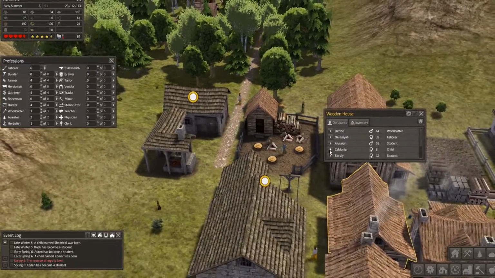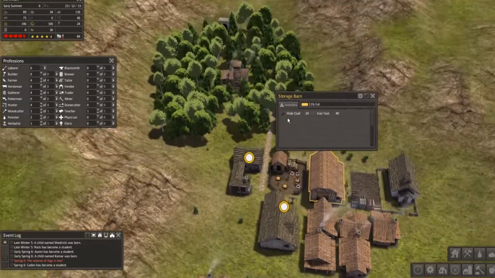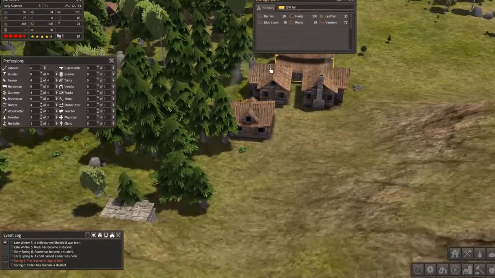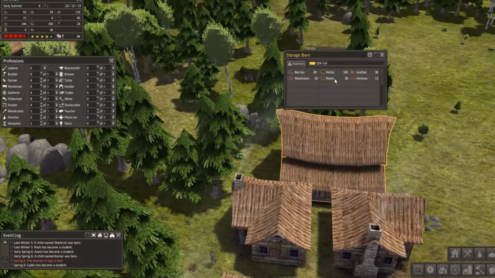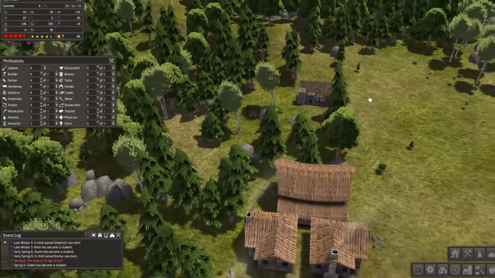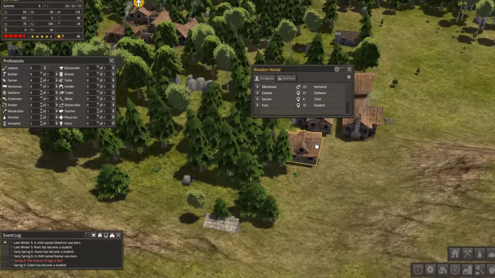Seems like we've got some food stored away at this point. None in here, which is a little weird. It all seems to be going to the storage barn over here. Mushrooms, berries, herbs, roots. Venison. So yeah, we could do with another house over here as well.